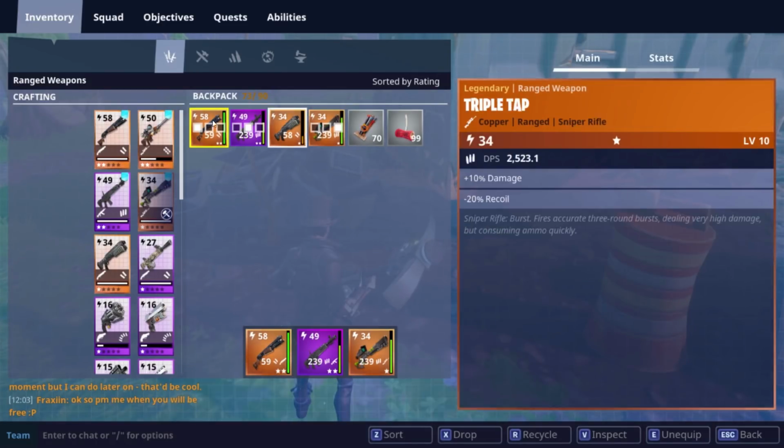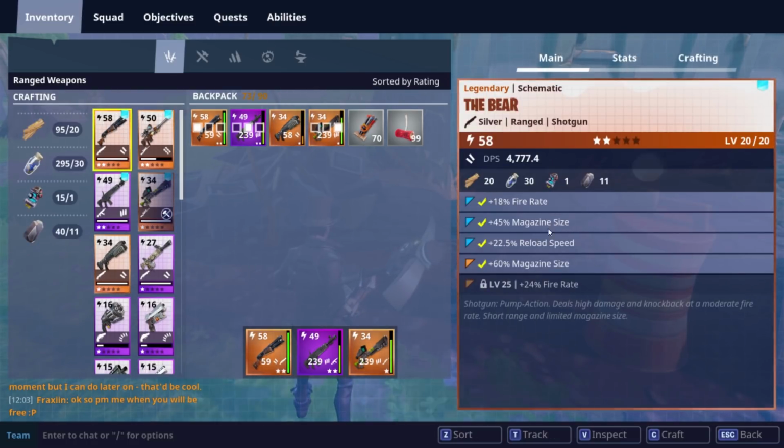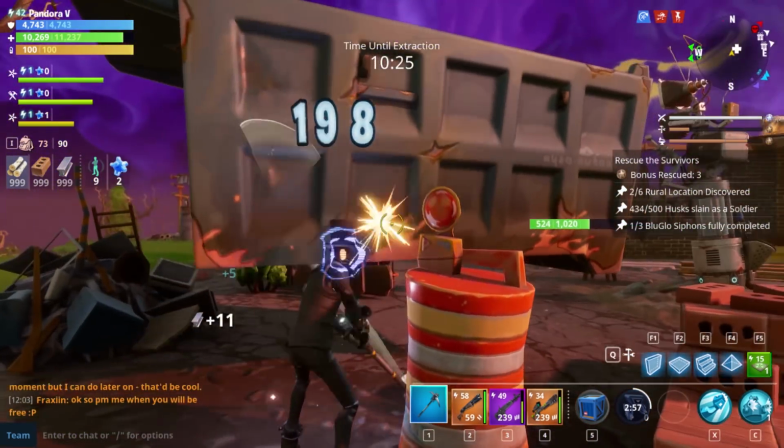So if we go to the menu and we do want to craft, these are the things that we need. Stampede, I don't really use Stampede. I prefer the bear, which is this one. That's the bear there, look, which is absolutely awesome. It's by far my favourite shotgun. But if you want to build other stuff, that's when you tend to find the best stuff. Okay, let's take this out as well.